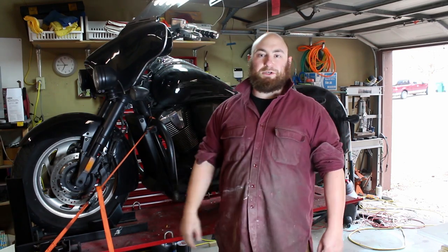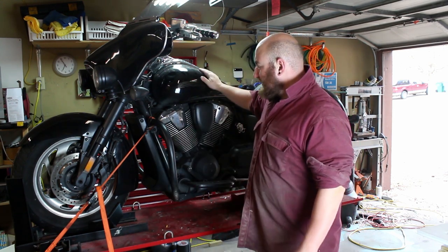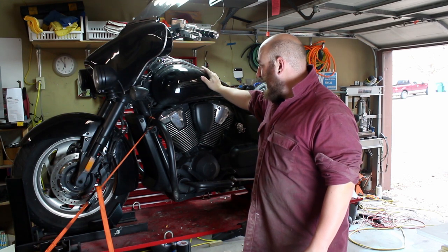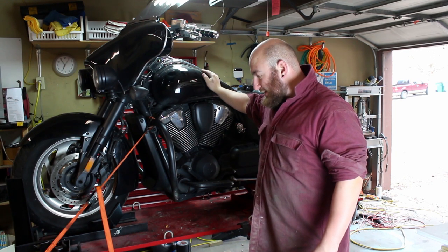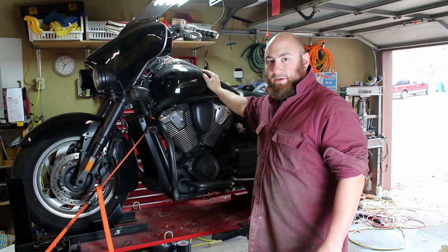What's up guys, my name is Max and today we're going to be working on this. This is a 2006 Honda VTX 1800. I just picked it up as my kind of daily driver commuter bike and as you can see it's pretty mastodon-ic — obviously a 1.8 liter V-twin, weighs something in the range of 750-800 pounds. It was a pain in the butt to get on this table. This is the heaviest bike I've ever had on this table and it definitely feels it.